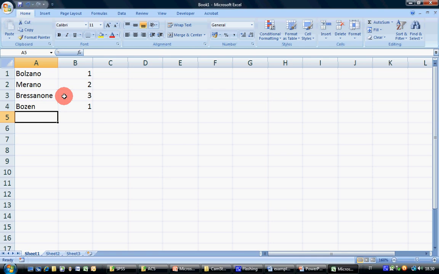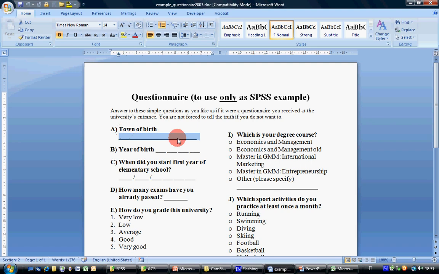And so on. Be prepared also for the people who write BZ. BZ is very difficult to understand. It means literally the province of Bolzano, but you will never know whether it's the town of Bolzano, which probably it is, or another town. Okay, so for open answer questions, be prepared for reading whatever. In SPSS, there is the possibility to insert text, so textual data. However, I strongly discourage you, because with textual data you can perform almost no statistical analysis. You cannot even use them as categories.